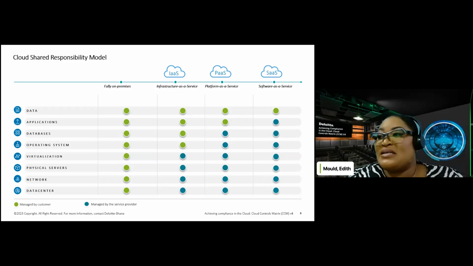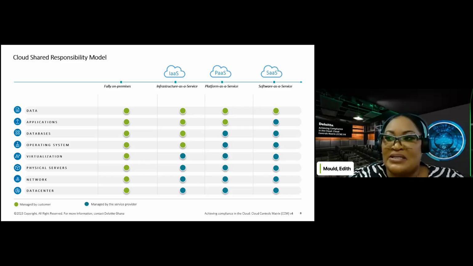With platform as a service, you only have to take care of your data and your applications. The databases, the OS, the physical and virtual servers, the network and the data center are managed by the third party. Whilst on the last option, which is the software as a service platform, all you need to do is manage your data, and then the rest of the responsibility lies with the third party.